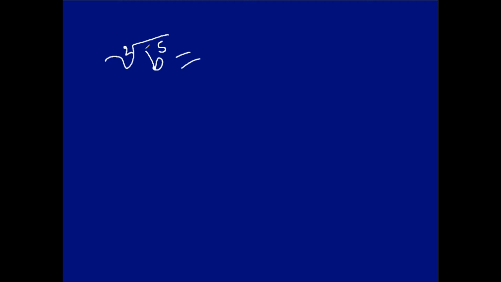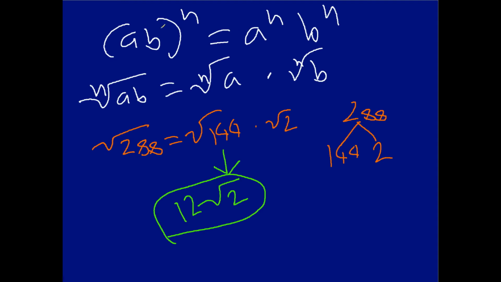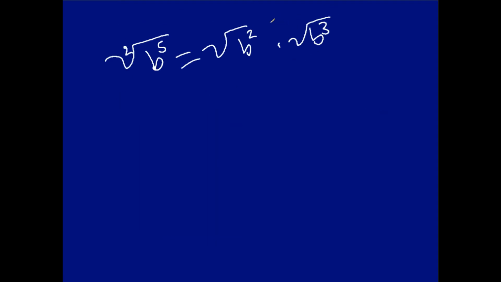So let me explain that as simple as possible. This is what we would do. We would take b squared times b to the 3rd power. And you guys know that when you multiply them like this, they add together. That's what we're talking about here. So going back to this, they will add together. We've talked about this in simplifying stuff in prior videos. We can't review everything in every video.